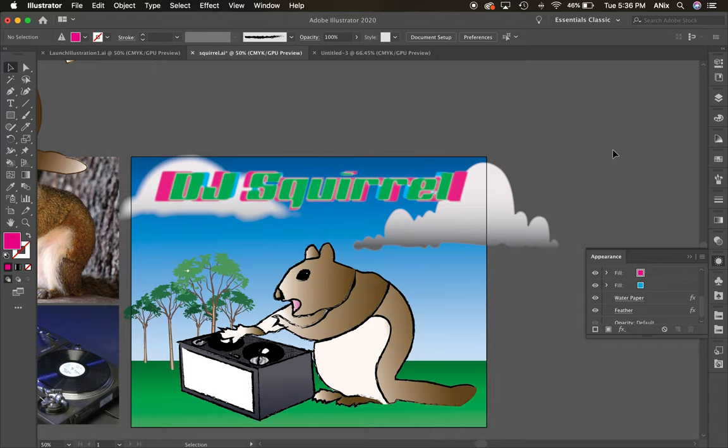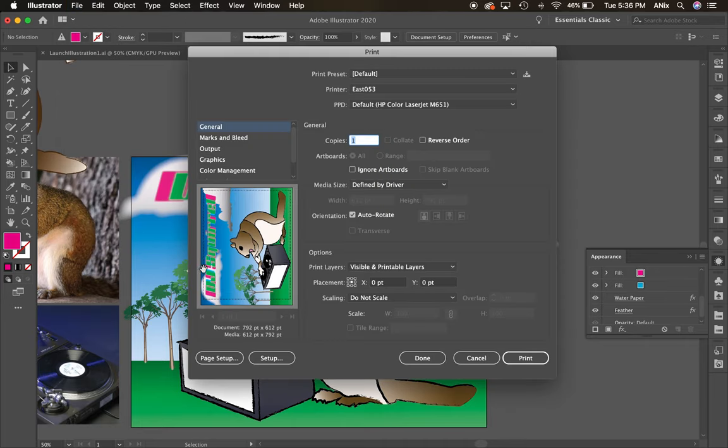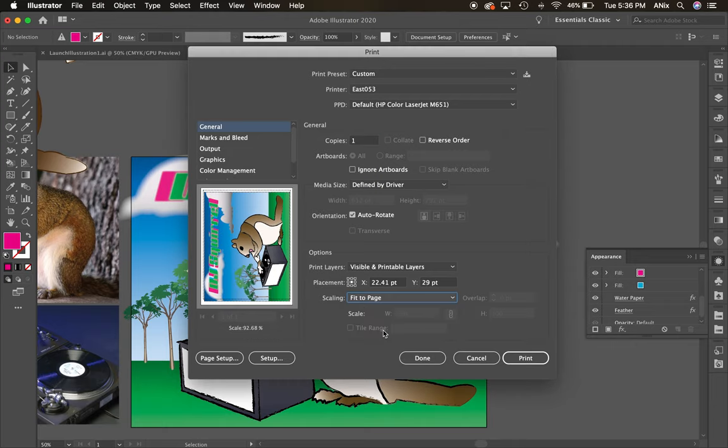When you're printing from Illustrator, let me just do that really quick. File, print. I'm going to print this piece. It's landscape and it's going to show me on the side. That's fine. That's how it should be. But if you notice, it's going outside of the printable area. That's what those little lines are. So I'm going to go over here and click fit to page, and I'm actually going to slide it right up there. Then I make sure that the part that I want is going to be printed, and you can go ahead and hit print.